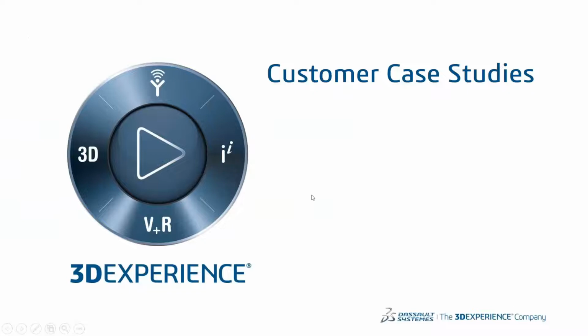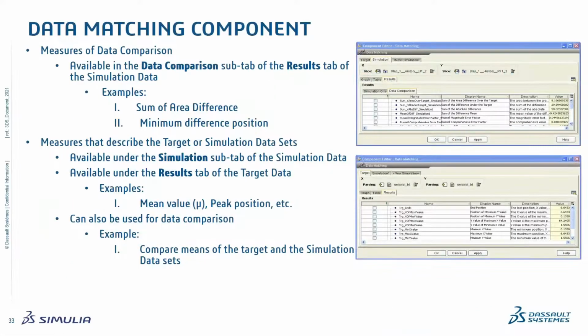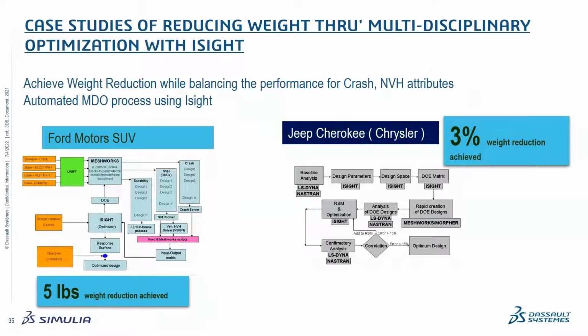So that's more of the overview about Eyesight. Maybe I'll go through some case studies here. This is a full vehicle level optimization that we have done. Eyesight is not just with Abaqus; any other external tool you have, you should be able to integrate within Eyesight. I'll show you one example on that as well.